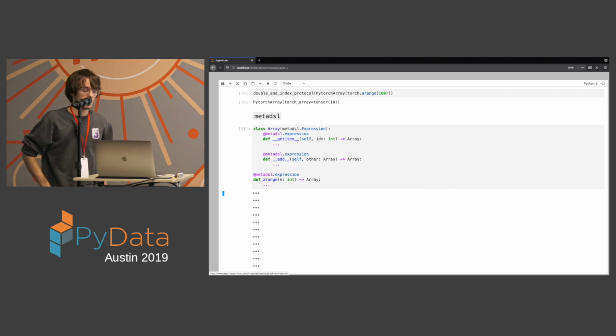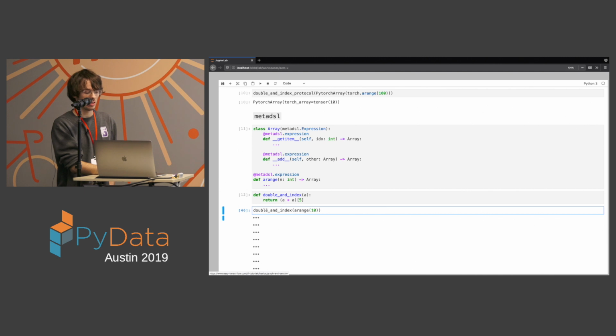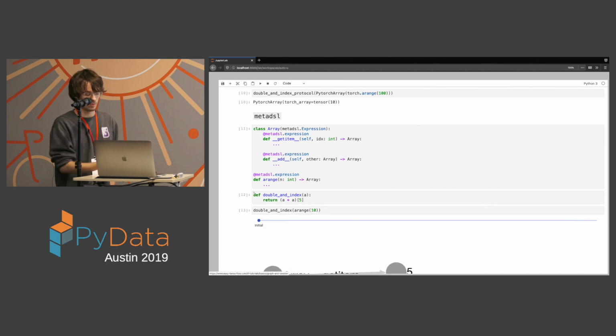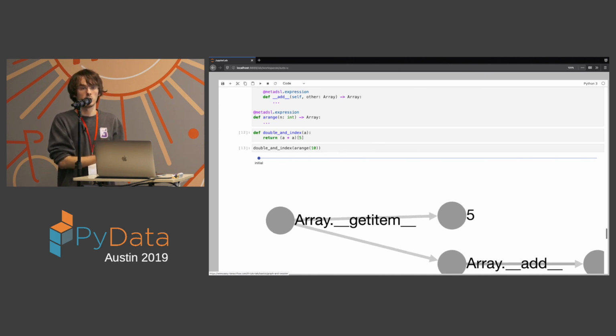So this is a similar interface, but there's no actual definition here. It looks like the protocol, right? It looks like a typing description of what you want. But what we can actually do is write our same function, and we can call this on arange, and we get a result. Well, what's our result? It's just the function that we want to execute, right? So it's just a way of saying, hey, before we actually execute anything, let's take a step back. Let's build up everything that we want to do, and then we can decide how we want to do it, right? And so the point of this is that it has a very clean barrier between people who are consuming an API and people who are providing the API.